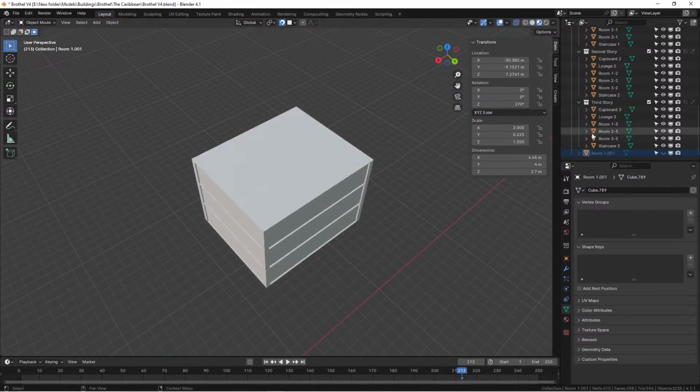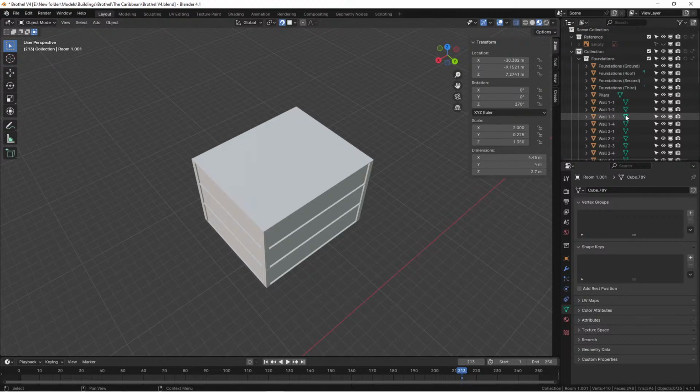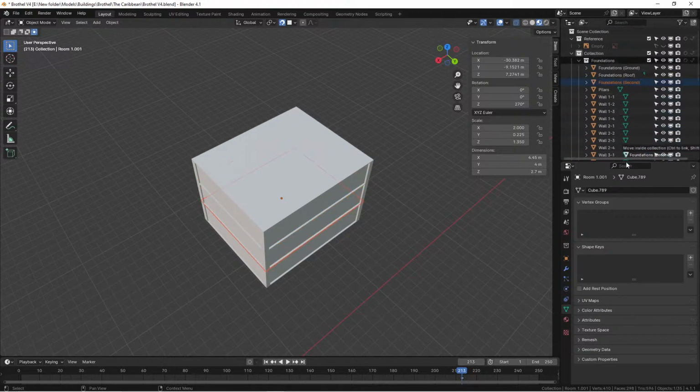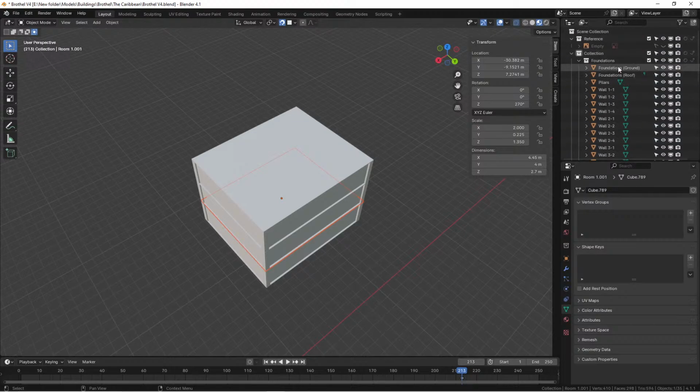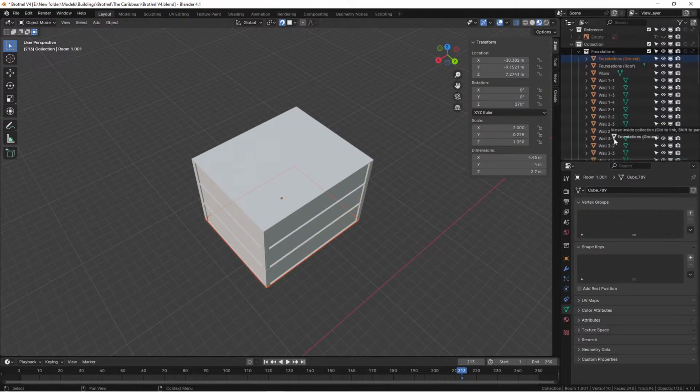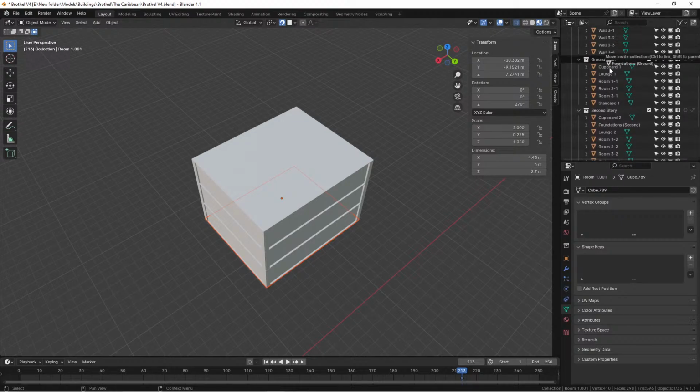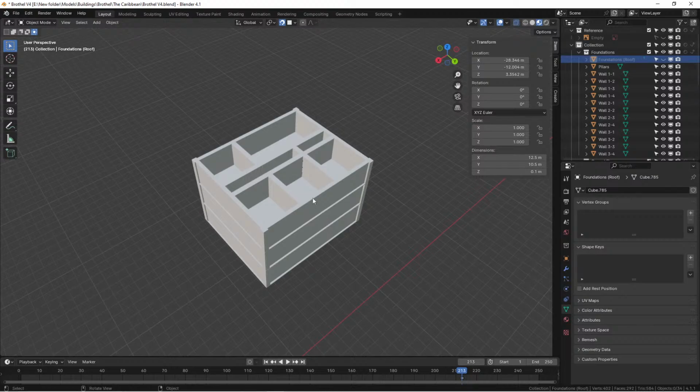And we changed that to that, and now if we go through foundations 3rd, we can actually put that on the 3rd story there. The 2nd one we can actually put on the 2nd story. The ground we can actually put on... Oh, hang on. The first one's not actually right. And then the foundations, roof, we'll just leave as foundations. Right, so we can turn that off now. So that's the 3rd story.